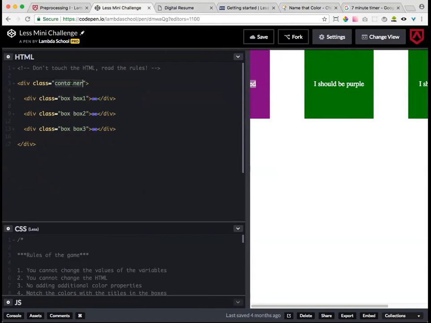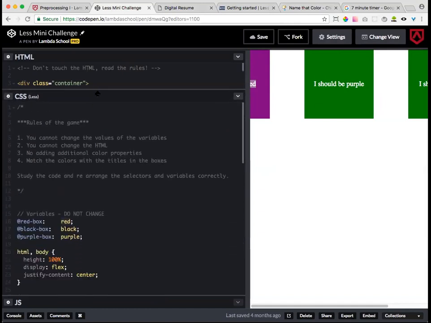I've got a container, I've got a box, and I've got multiple classes. Remember, multiple classes, sibling selectors. The lower they are on the page, the more powerful they are in the specificity spectrum. So box, box one, box two. Okay, I can see what's going on here. Open it up. I've got an H1, and they're all the same. All right, so at least I know what my HTML is doing now.